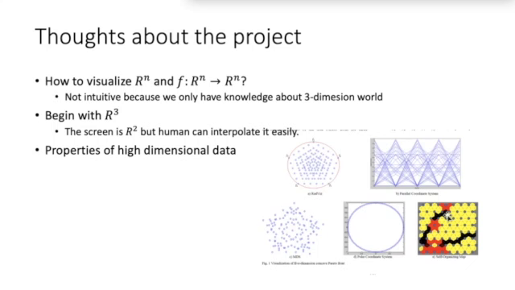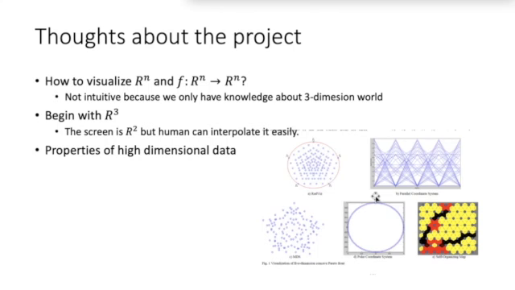If you want to find a specific color, you have to search the whole graph or the whole picture to find it. But with a typical graph you can locate things easily. So overall, I think these graphs are not very intuitive because it takes time to understand them and to explain them, because we only have the knowledge of the 3D world.